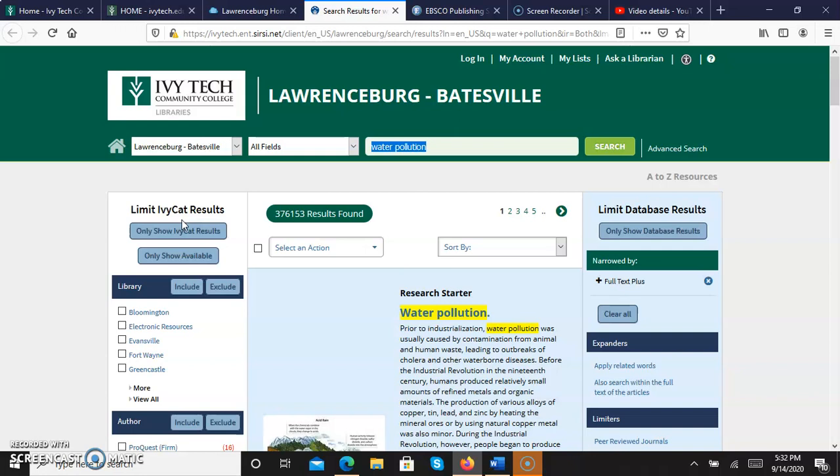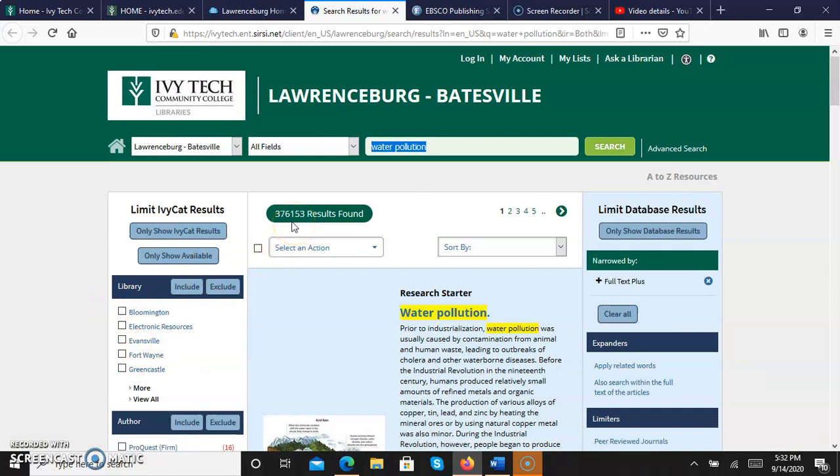So what we have the potential to see is finding results that are not just for the Lawrenceburg and Batesville campus, but we may find some resources for Bloomington or Evansville or Fort Wayne.